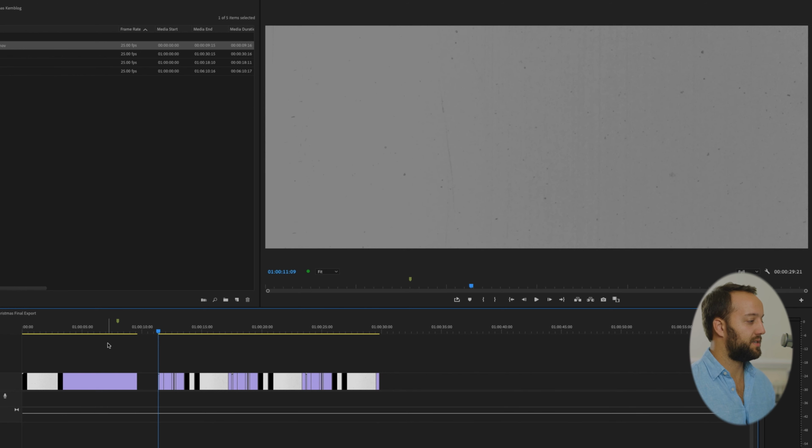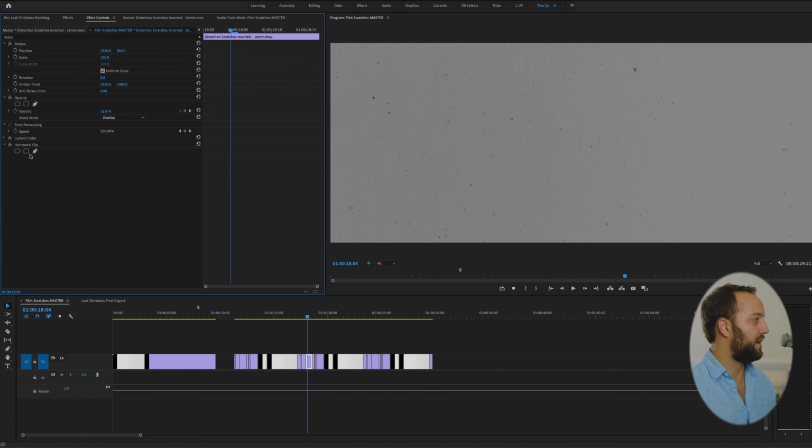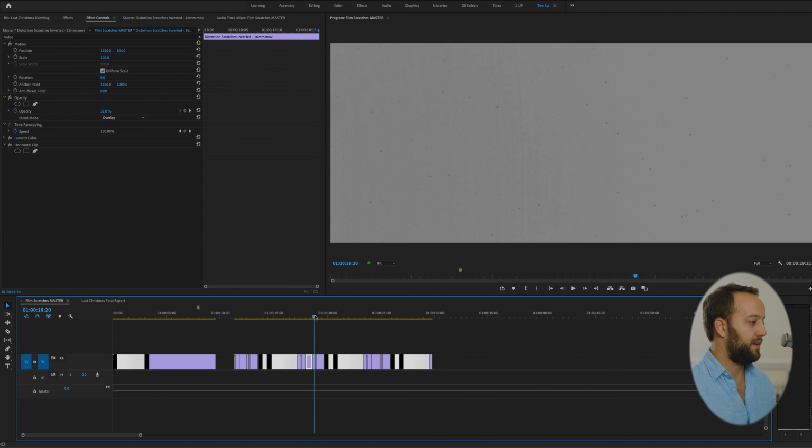The first you'll notice is that I essentially just cut it up by eye, and I chopped out anything where the exposure jumped too wildly. Now that introduced a second problem, which is that it's now even shorter than it was. So to solve that, I took this chunk, which I deemed to be worthy in terms of a normal amount of exposure levels, and you'll see here that I just copied it and I added a horizontal flip, and you'll see the pattern repeat again. And on this third group, I added a vertical flip.